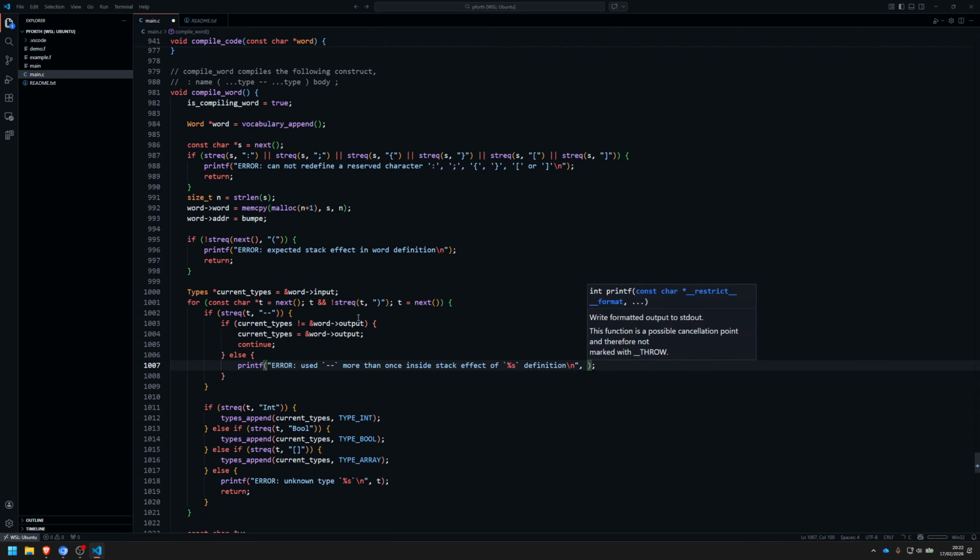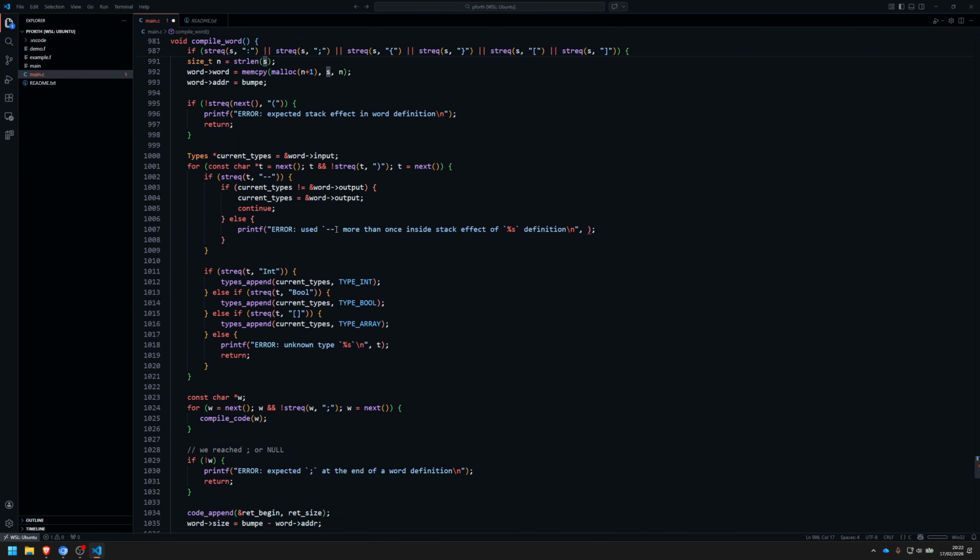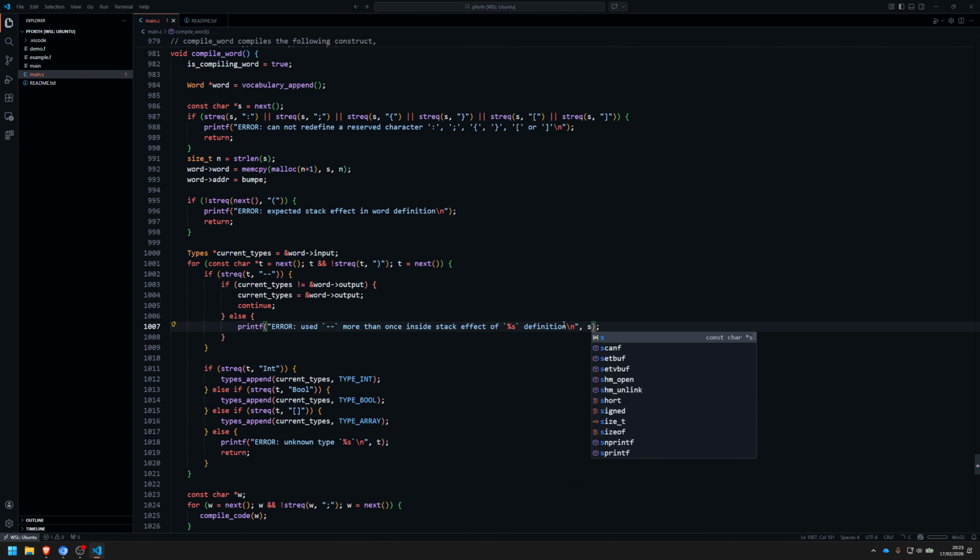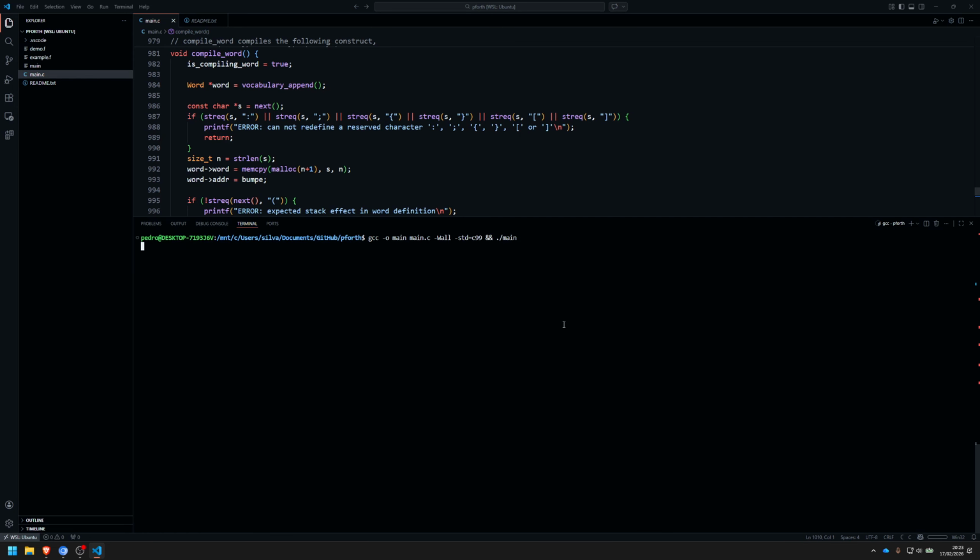Okay, I can say exactly the word. This is S, right? I don't use S anywhere. No. Okay. Of S definition. So if I now do stuff like this, so W, bam bam, I can say like int, bam, int, and another int. This is going to, yeah. So used more than once inside stack effect of W definition.